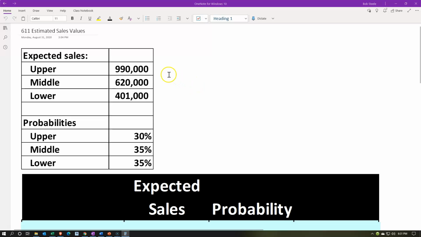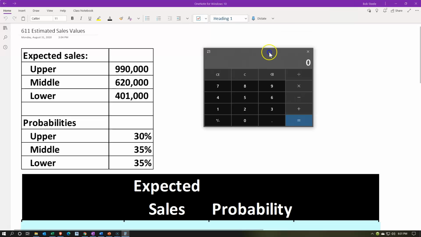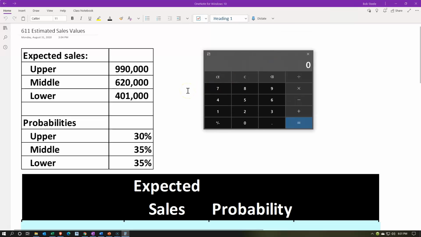So to do that, we might project into the future, and we might have some scenarios. One scenario might be, if the economy is really good, then we think we might be earning $990,000. If the economy is average, maybe the 620. And if the economy goes down, or possibly our worst case scenario, we might say we expect something like 401,000. So if we have these three scenarios where we're trying to figure out possibly the upper limit, bottom limit, middle limit, then we can use those three numbers to figure out what the average would be, or some type of average that we can then use for our estimations.